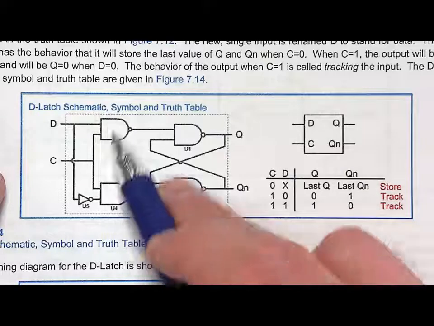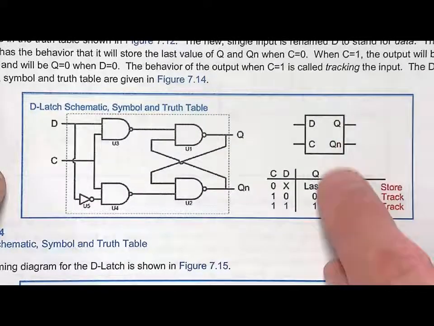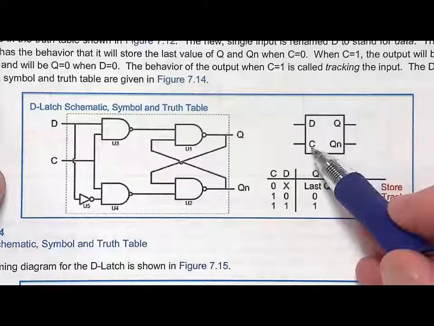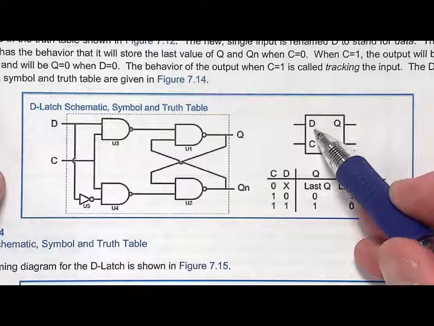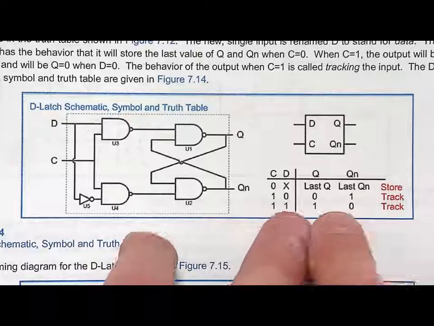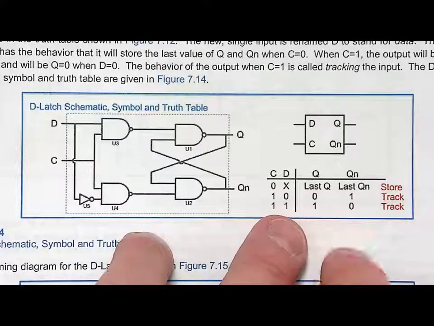So we stop drawing all the gates anymore, and we put it as kind of a building block. So we've got D and C, Q and Q bar. So the outputs are Q and Q bar. C is the reason we call it C is for clock, and D now stands for data. We can reduce the behavior model here in the truth table even further by doing this.